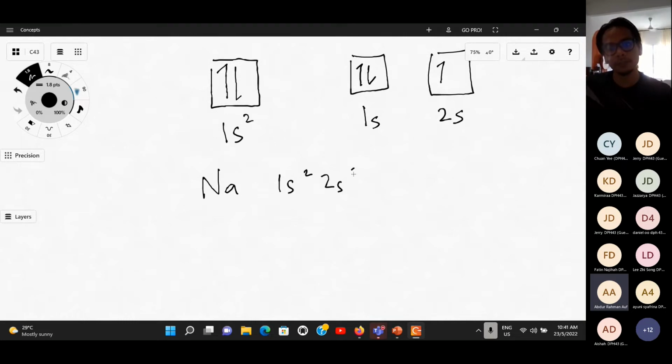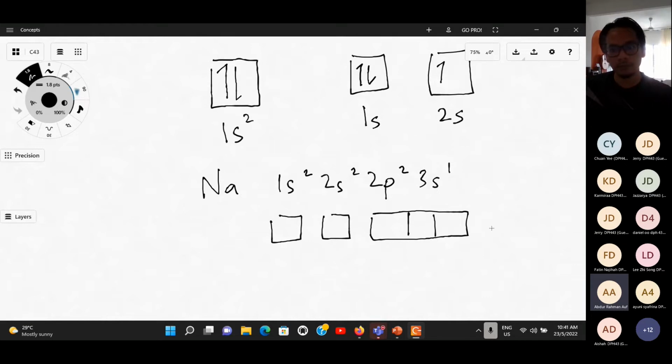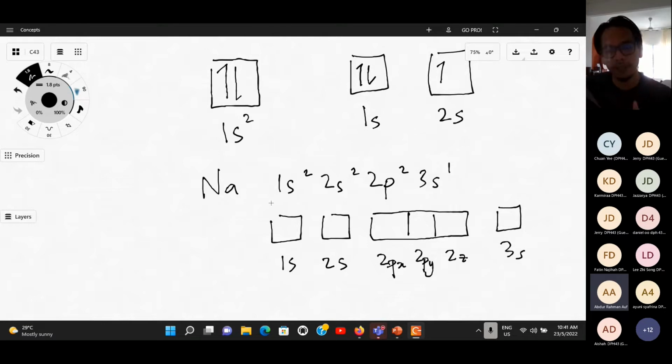1s2, 2s2, 2p6 and 3s1. So the rule to write dia punya orbital diagram ni, kita mesti... this is 1s, 2s, 2px, 2py, 2pz dan juga 3s. So macam mana kita nak fill up this orbital diagram? Kita fill up dengan elektron yang move the same way first, and then kita fill up turun bawah pula. 10, 11. So this is the way.